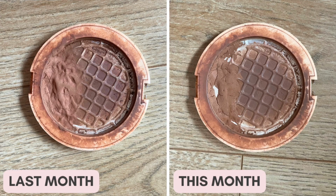Okay, and the final product that we're going to be taking a look at today is the Revolution Mega Bronzer in Cool. This is so close to being done at this point. It could go either way. There is a strong chance that I will be able to use all of this up by the end of the year, but I wouldn't bet money on it. It's so hard to know with powder products, and I've been doing this big makeup use up challenge for 4 years at this point, and I still don't really have a good grasp on predicting how long something's going to take to use up. I have a saying which is, however long you think a product is going to take to use up, double it and add 50%. So I'm not going to commit and say I will definitely be able to use this up by the end of the year, but I'm optimistic that maybe, potentially, I will be.